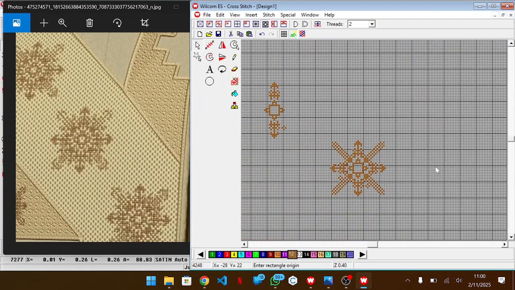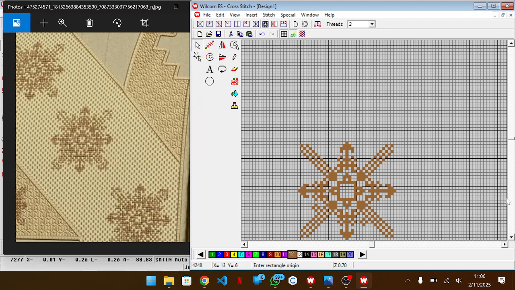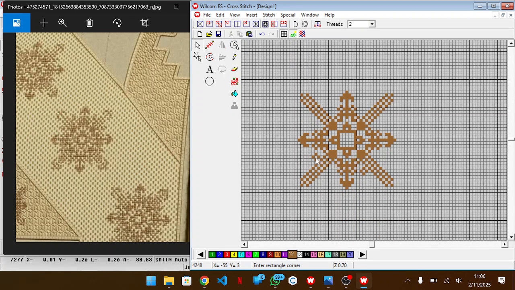Something is missing somehow. And what's this one now? Okay, I think this is what that shape rather looks like.